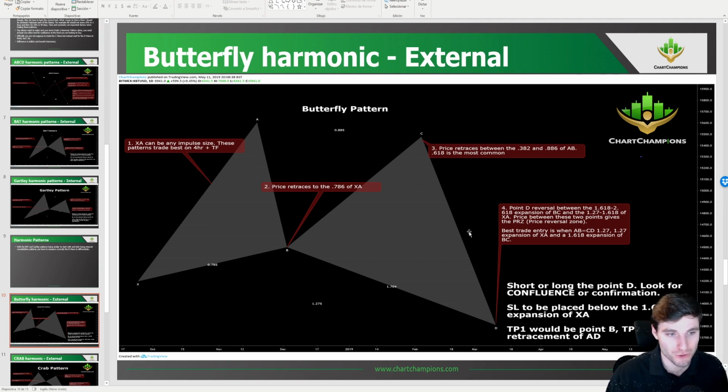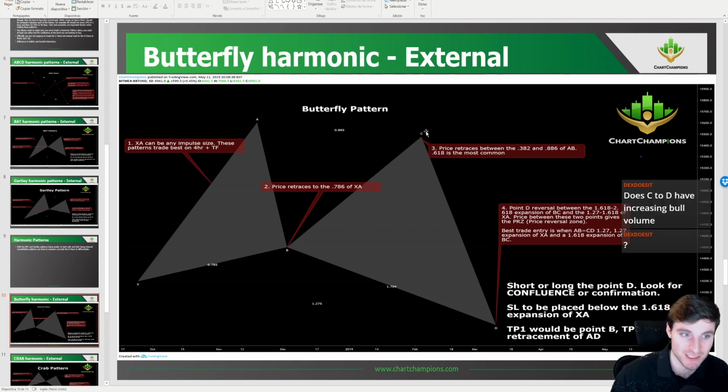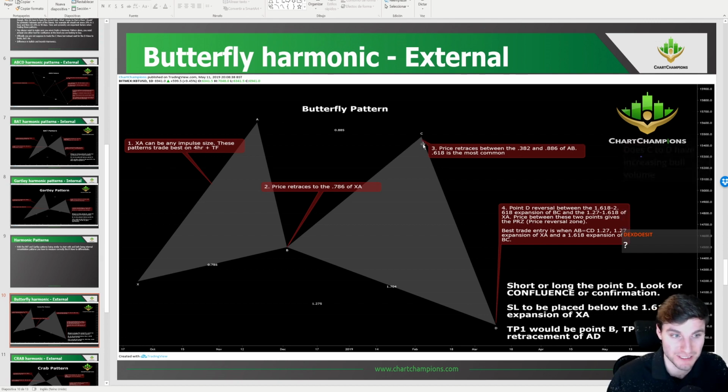And again, on this move down, at the start you'd like to see an increase. If you're trading the C wave, many people are not going to trade this C. They're going to wait for the D to finish. But if you're trading the C here, when you're taking your shorts, you would like to see the increase in bear volume, as people that have shorted here take profit while they re-short. You'd like to see a little bit of increase in bear volume, if I'm honest, and then dying out towards the end.